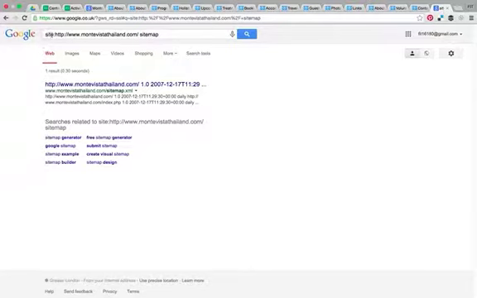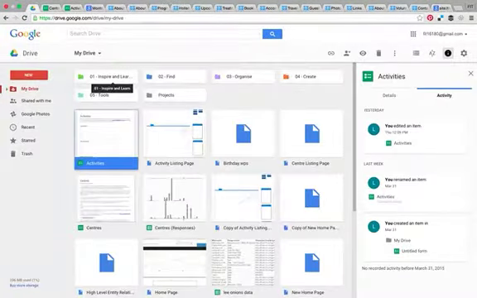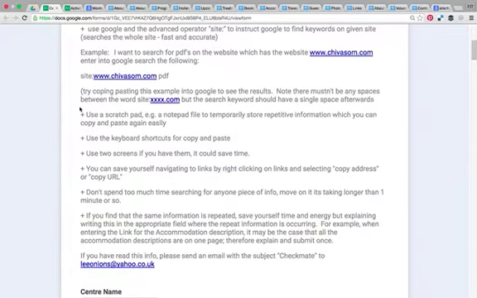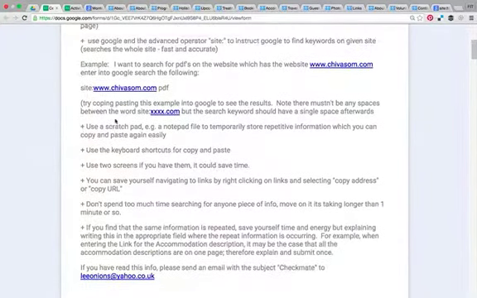But if you use site colon, then the address, and then keywords, that tells Google to only search for this keyword on that particular site. It's a very handy search function that hopefully will speed things up, especially when it comes to finding something difficult. Like, for example, menus for the restaurant of the resort or the center. That can be found quite easily, usually by typing in site, then the name, and then PDF, and that'll bring back all PDFs.